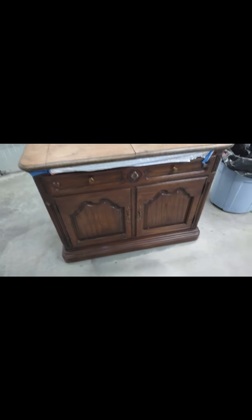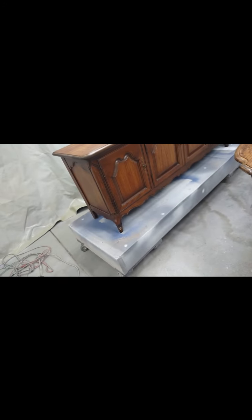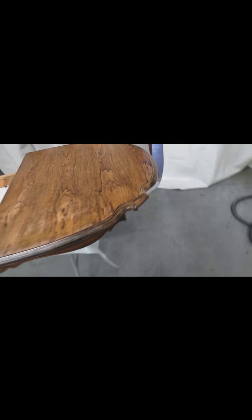My day also includes getting the legs back on the table so I can get everything primed. I also have hardware to take off, and I need to scuff sand. Really, I need to get the polyurethane on last today and let that dry overnight — that will be the last coat. Then I'll get the tops covered so I can protect everything from primer and paint. Everything's looking great, so I'm going to get started for the day.